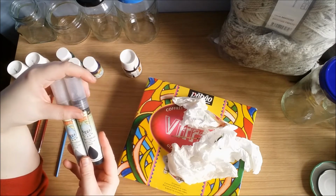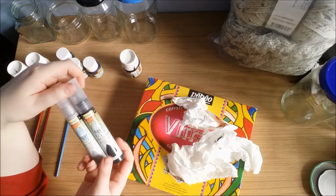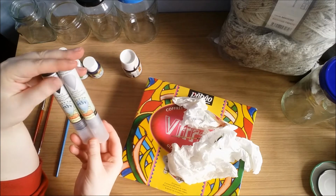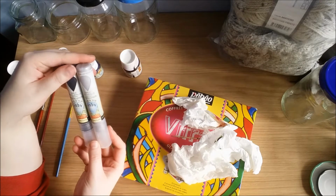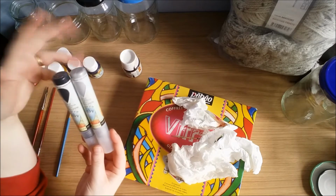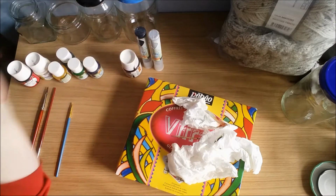I've got a couple of different outliners. These are quite good. There's a lot in them and it's easy to control, but you definitely want to tip it up just 5 minutes or so before you're going to work with it, because they have a habit of clumping at the bottom of the cylinder and you might get air bubbles partway through your work and think, have I run out already? You haven't run out, it's just all at the bottom, so tip it up and let it seep down to the bottom for a bit.